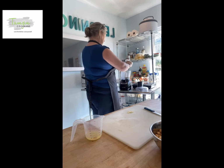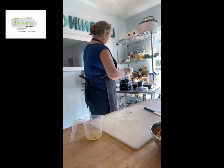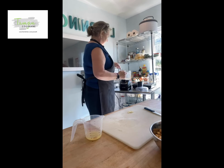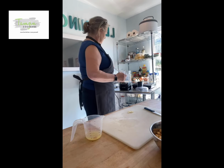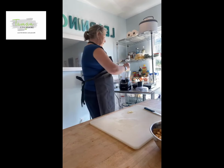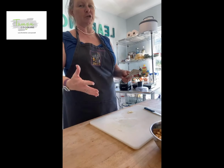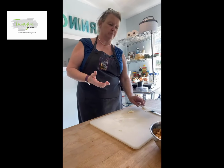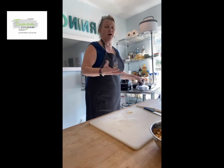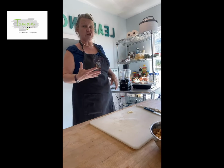So quick and easy way to make it. We're going to add our lemon juice. It's the juice of a large lemon. It's a quarter cup, but that's roughly a large lemon. So just use a large lemon, not two small ones. The lemon juice makes such a difference.